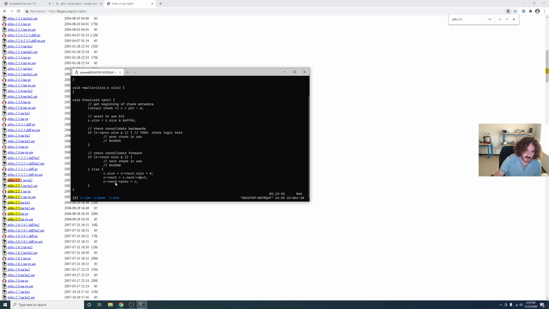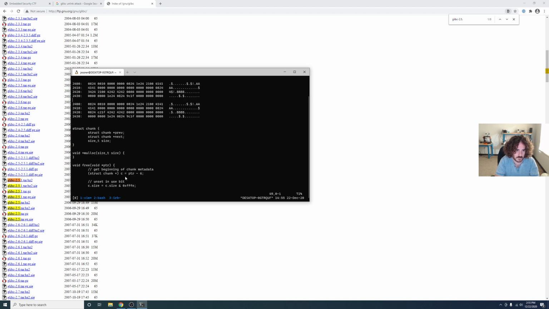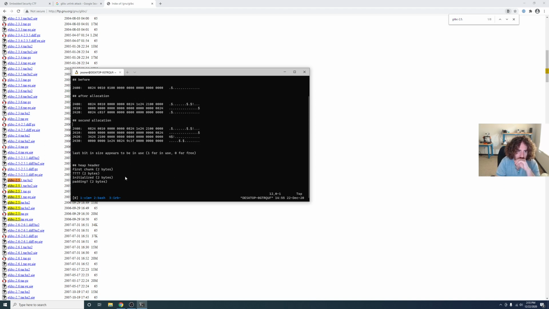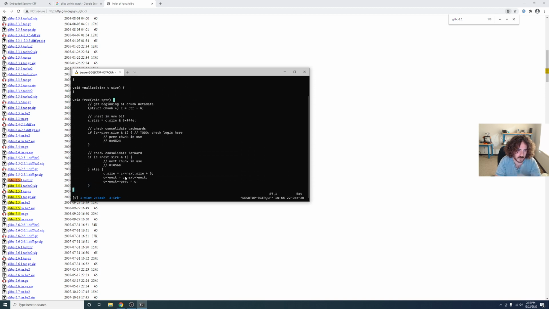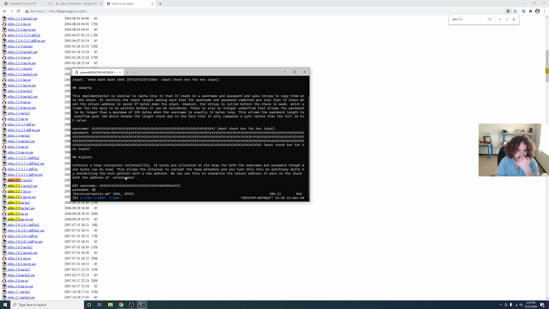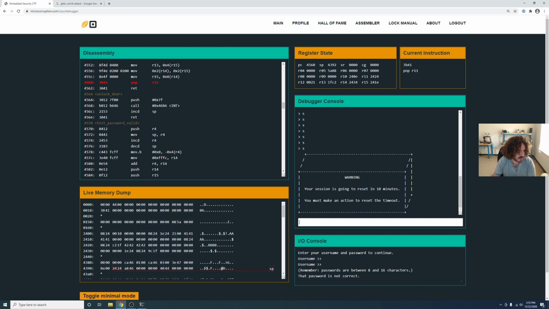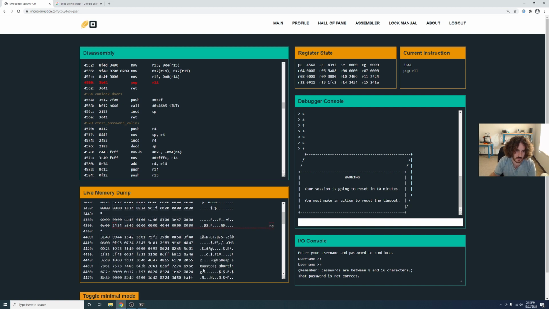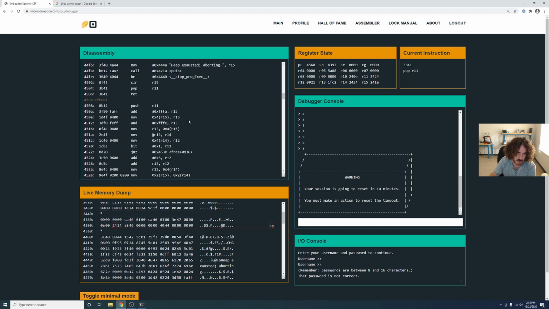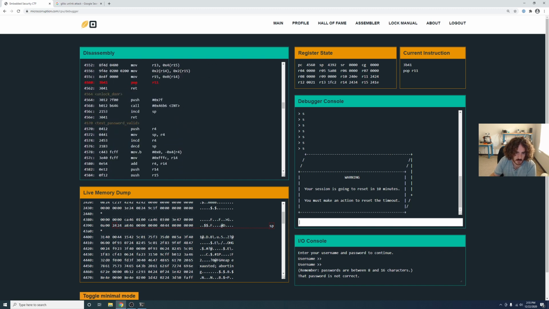Basically our problem is that we need to get it so that we don't overwrite the end result. So we know a few things. Let's go back to here. Our return pointer on the stack, this is when login returns back to main, which is the calling function. We know that the address is right here.